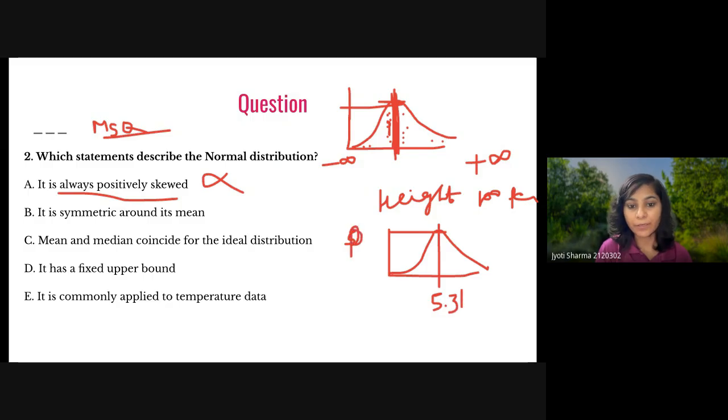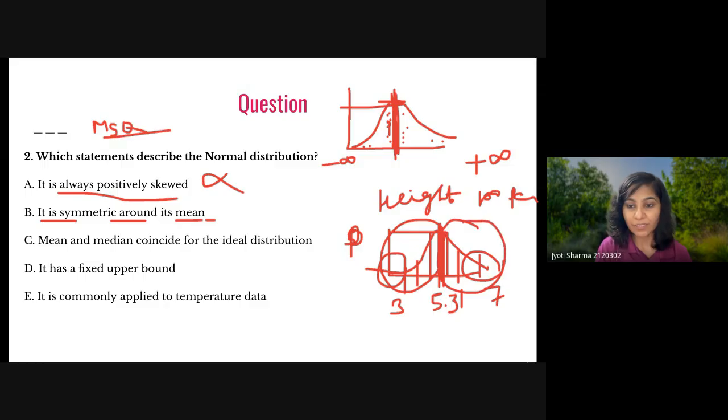and this is your probability, and this is your interval. So what you will get is, only a few people will have a height of, let's say, 3 feet, or only a few people will have a height of 7 feet or 8 feet. But a lot of people will have values near the mean. It is symmetrical around its mean. Can you see, this is your 50% area and this is again your 50% area, so there is a symmetry. And most of the time we do have normal distribution in most examples.